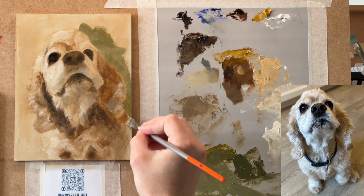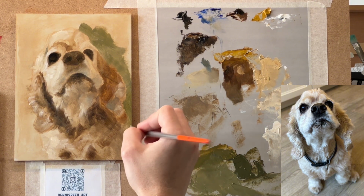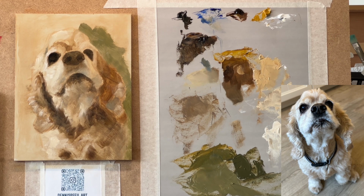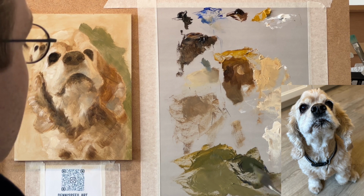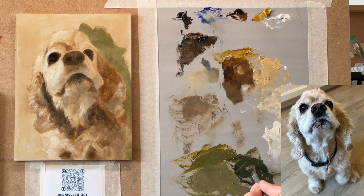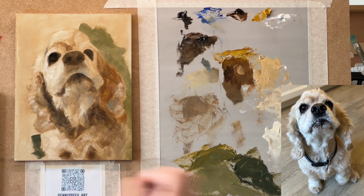Same value of the fur. So these colors are quite close to each other if you would make the screen gray. And maybe it's nice to add more bluish green as well. On this side, perhaps. To make those lights pop even more.